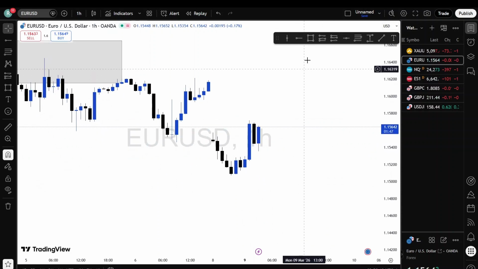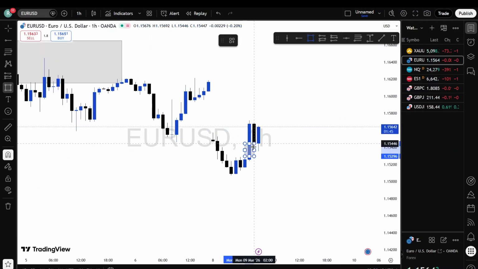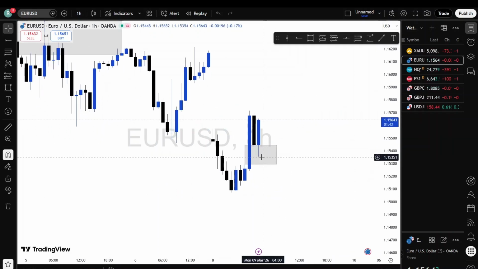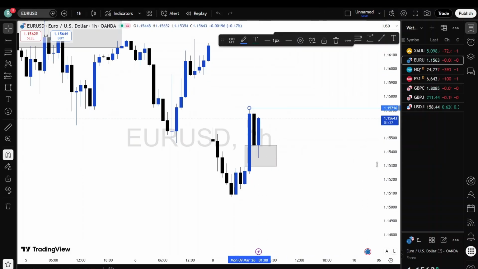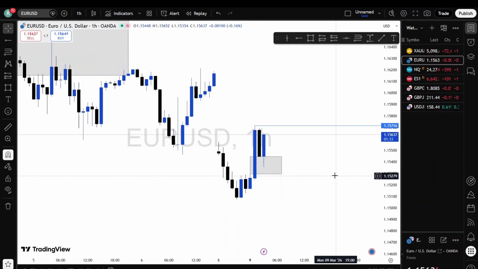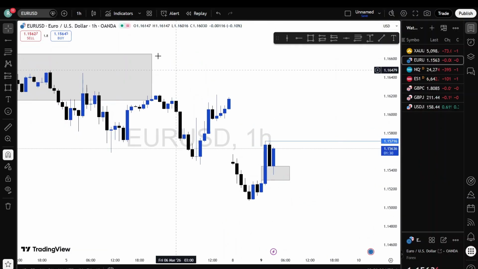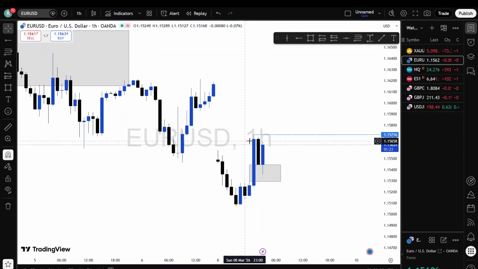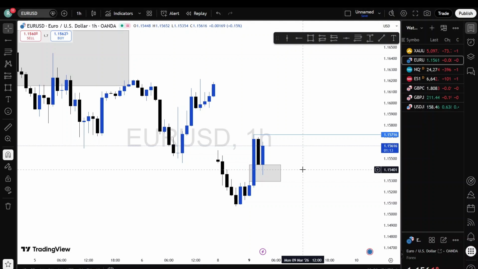On 1 hour, price has tapped its bullish FVG, and according to this bullish FVG, the recent target is this one. Price has not yet given this, so maybe price can give this. Then we can either continue upward, or we can get a selling trade. But most probably a selling trade is risky, because for selling, time frames need to align. The 4-hour time frame has a bearish bias, with a selling FVG there, but 1 hour is on the opposite side.